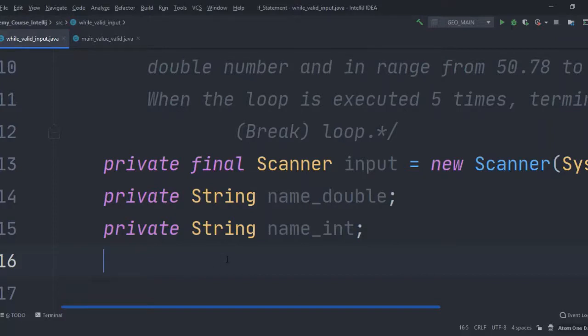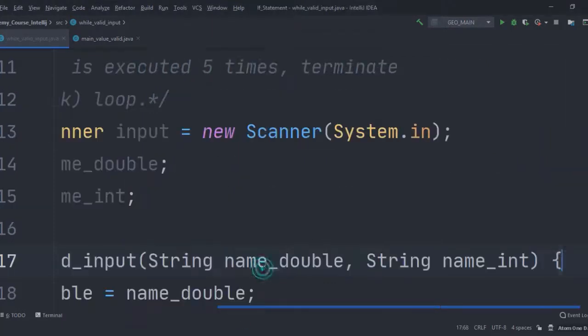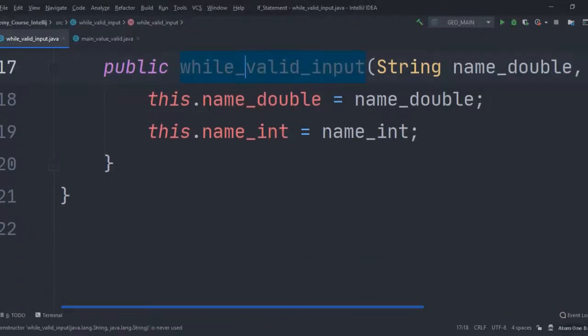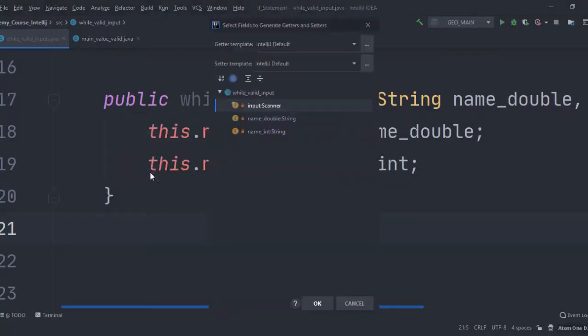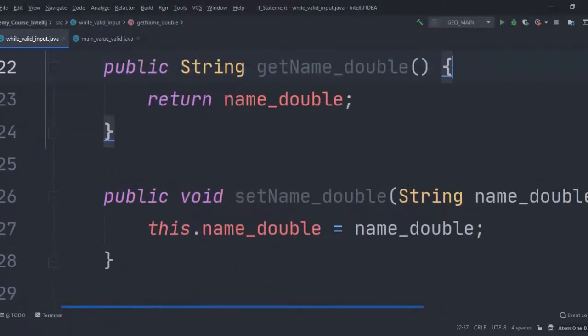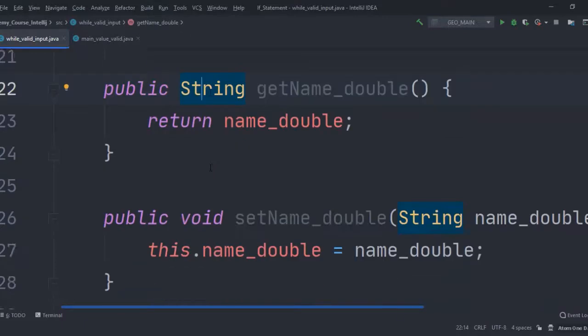And now we are going to create the setter and getter and constructor. Alt insert, constructor for these two instance variables. Here is the constructor. It is with the same name as the class. And now alt insert, getter and setter. Here control and this setter, this parameter from this setter method will be assigned here to this instance variable. That instance variable that we have saved, that value will be returned, to get that value, that is from data type string.